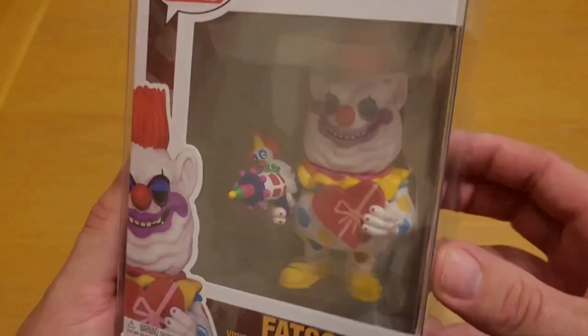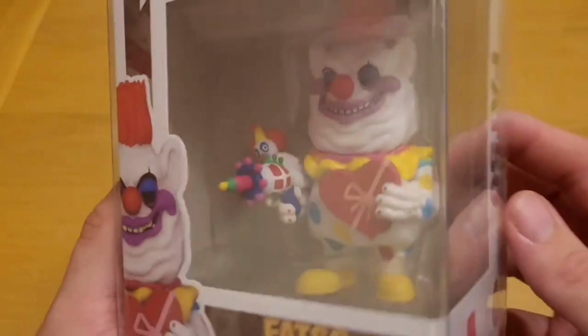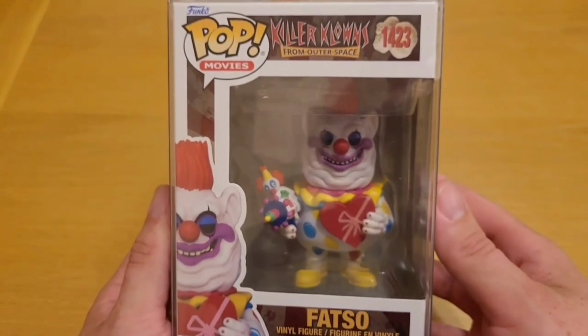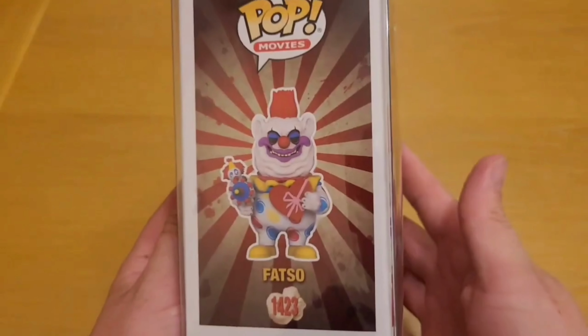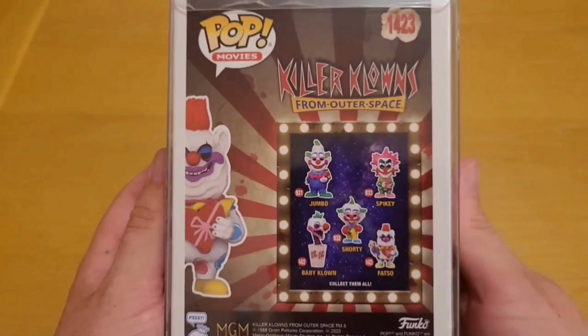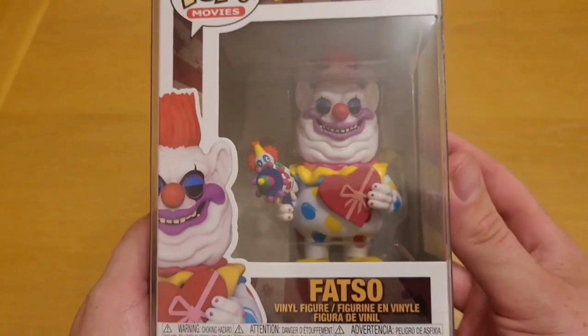So this is Fatso. Comes with a gun with kind of a puppet on and a box of chocolates. So he's pop number 1423. Again, when they're all lined up, they're going to look really, really cool together. So there we have Fatso.